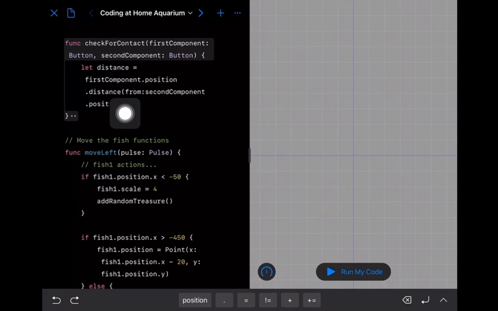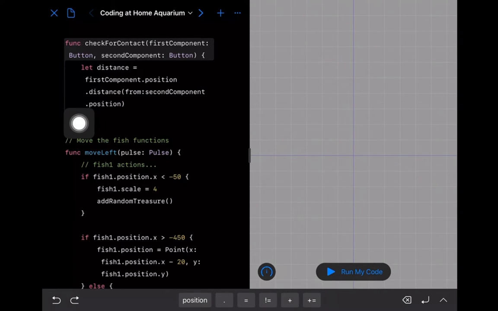So I'm going to do firstComponent.position, and then call this method distance, open parentheses, from: secondComponent.position, because that from parameter is a point. So now if I pass in two buttons, say fish1 and fish2, I'll get the distance between those two.